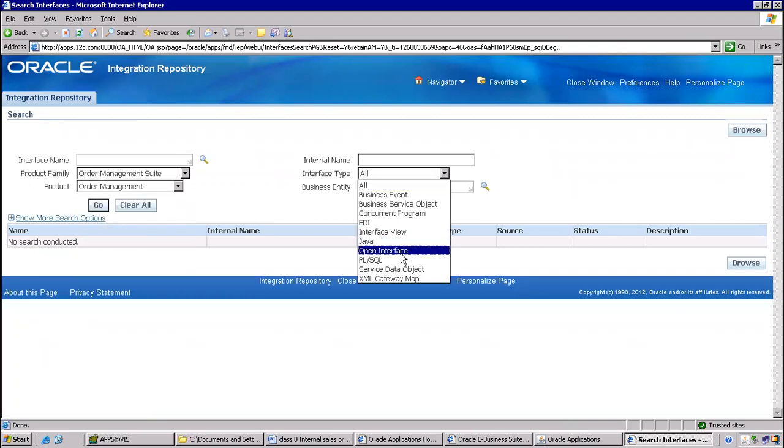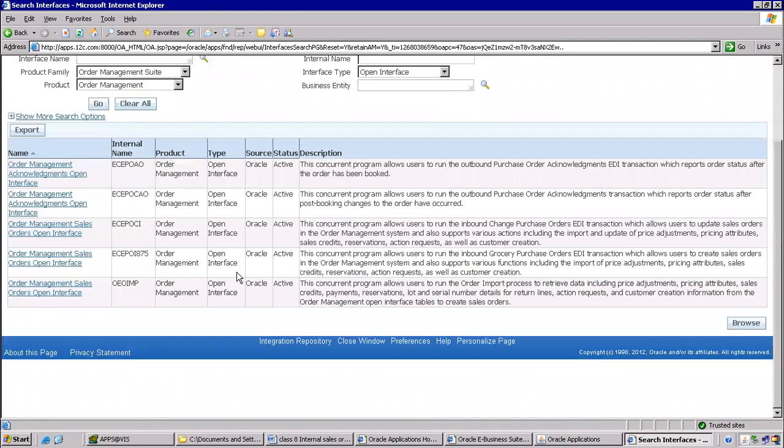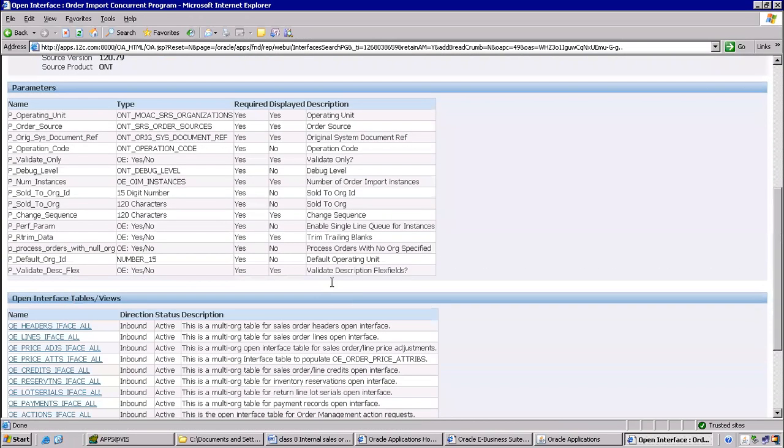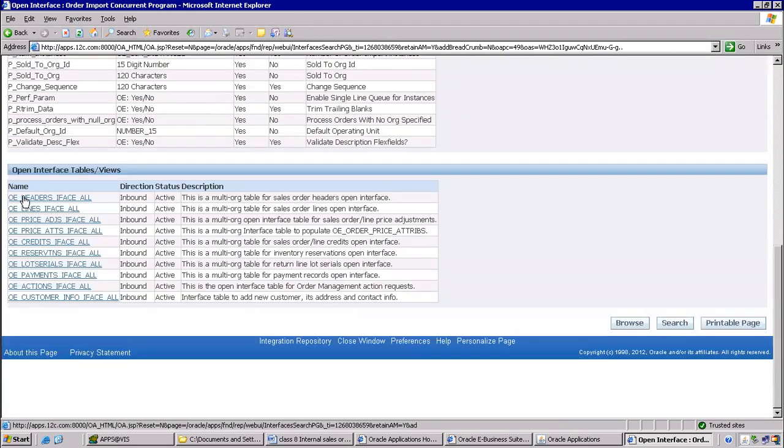Your interface type is open interface. Click on go. Now check this. Order Management sales order open interface. Click on this. This is where you can see all the tables.